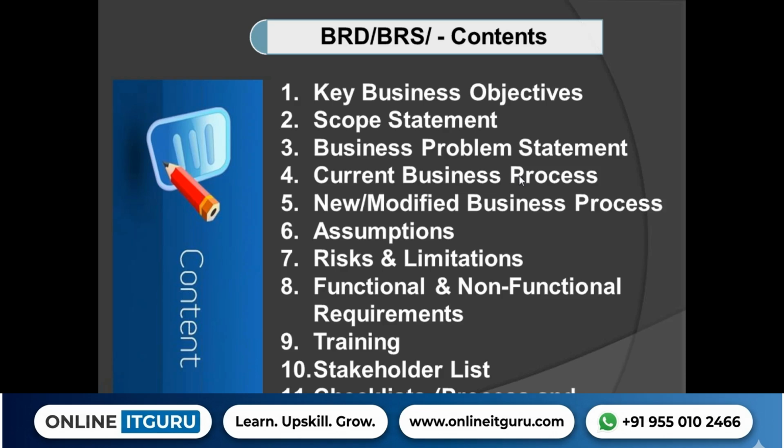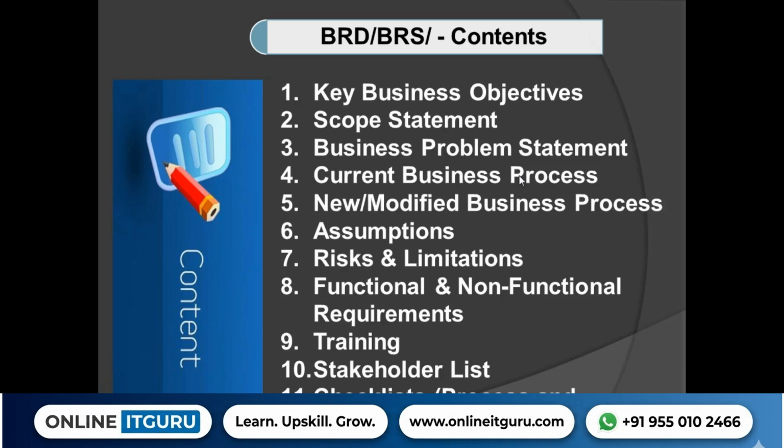And in the new and modified business process, we are going to explain how we are modifying. So in the new modified business process, we are going to give an ATM card. We are going to link that ATM card to your account, and the customer can enter any ATM center. He can dip his card and he can do his transactions. This is the new or modified business process. Okay. If possible, we are going to create process flow diagrams for the current business process and the new modified business process.